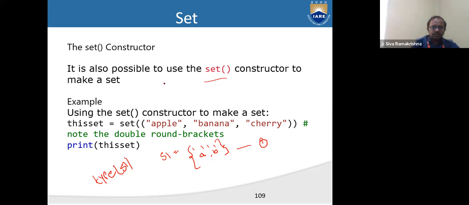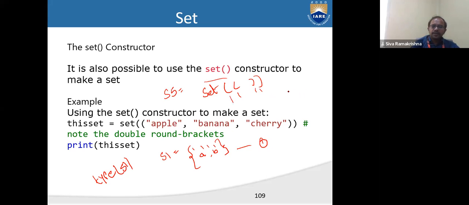Of course, do remember, if you want to create something as a set by using the function set, you have to use it like this. We need two parentheses. This is the first one and this is the second one.